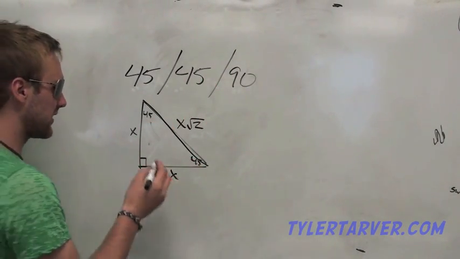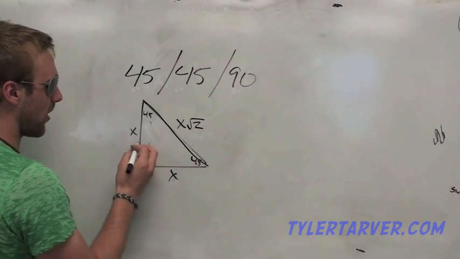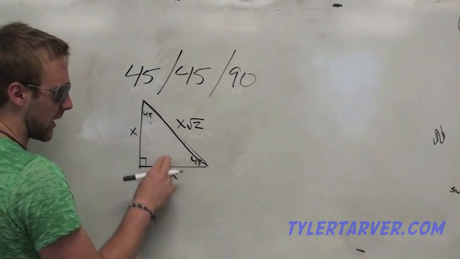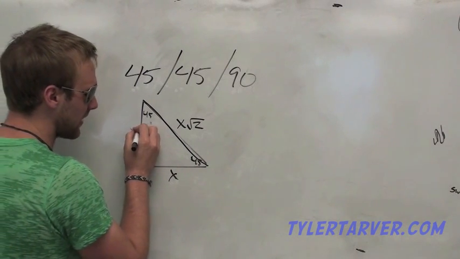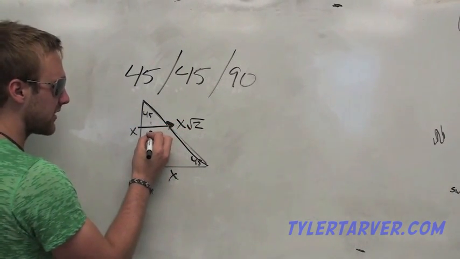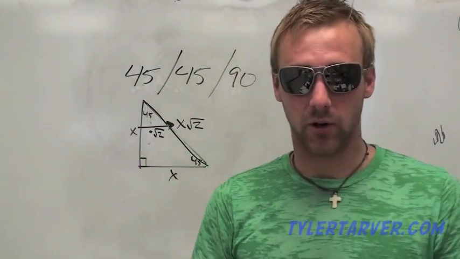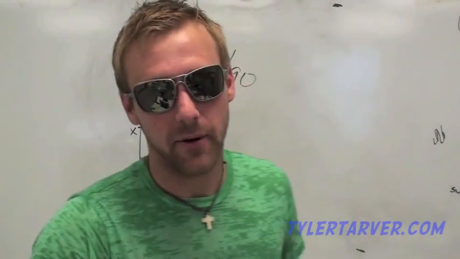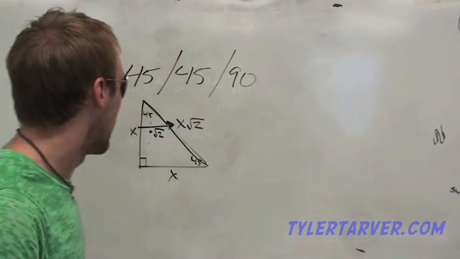Okay? Now, I've got a little thing set up. If you're going from the 45 side, I call it the 45 side because it's opposite the 45. If you're going from the 45 side to this side over here, you're multiplying times the square root of two. All right? Hold on one sec. My grandpa's calling. All right, sorry. It's my birthday. My grandpa's calling me. It's really your fault.